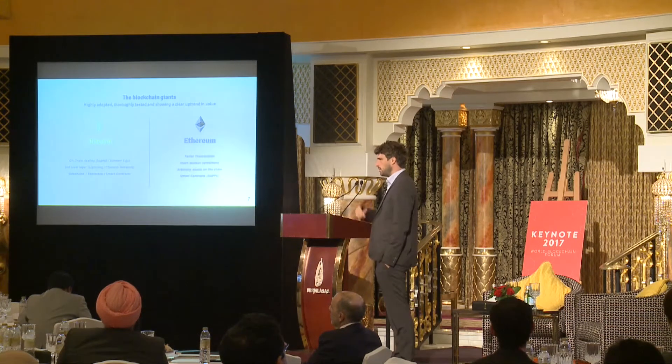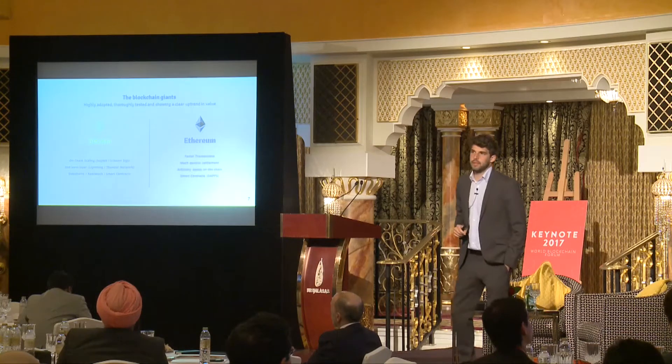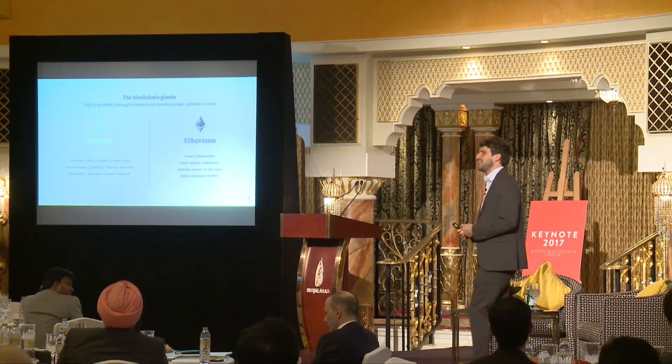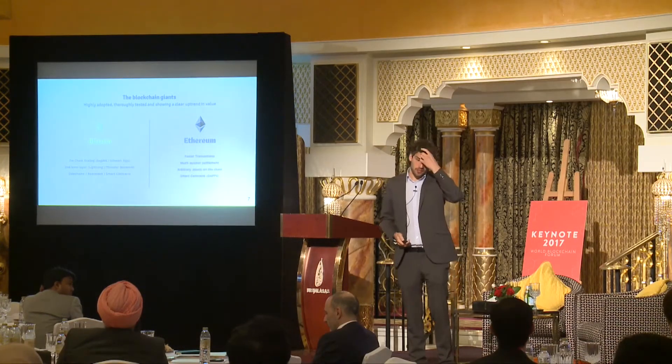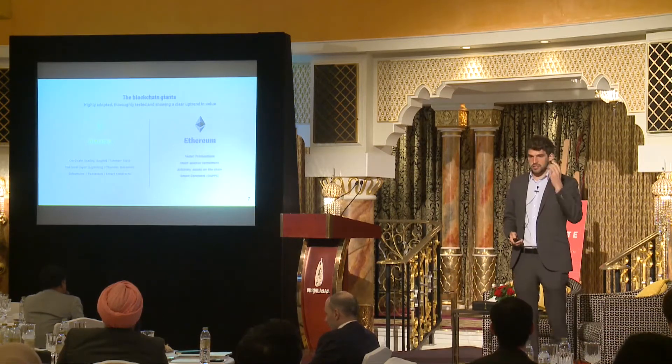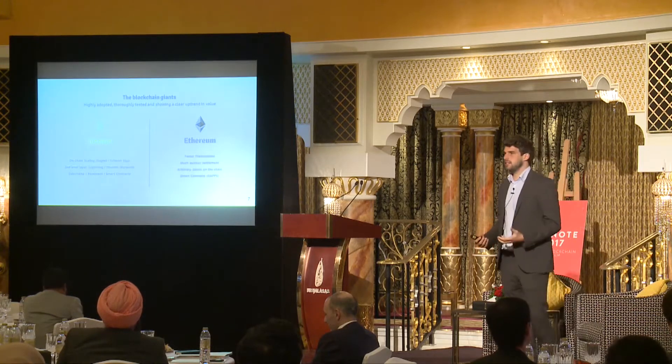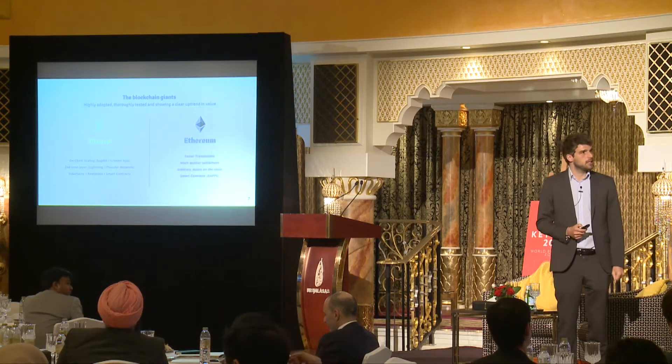Coming to cryptocurrencies, I want to highlight two of them. The big giants right now are Bitcoin and Ethereum - those are the biggest cryptocurrencies. Bitcoin has a market cap of around 20 billion US dollars right now, and Ethereum is around 1.5 billion. Others include Dash, Monero, and Litecoin - there are more than 700 cryptocurrencies right now, because anyone can create one. The value only comes with adoption and use case. Bitcoin is so valuable because its network is the most secure, it's the biggest, it's the first cryptocurrency, and it offers all the features explained.